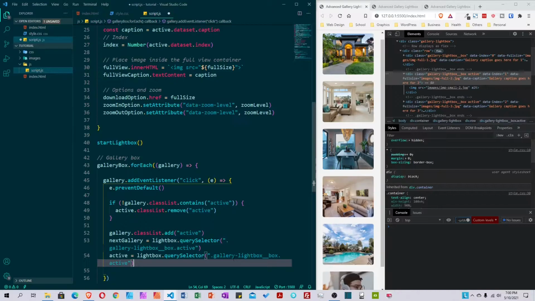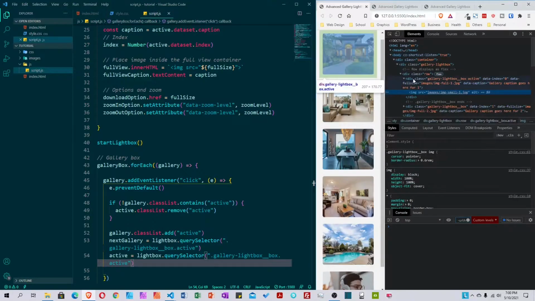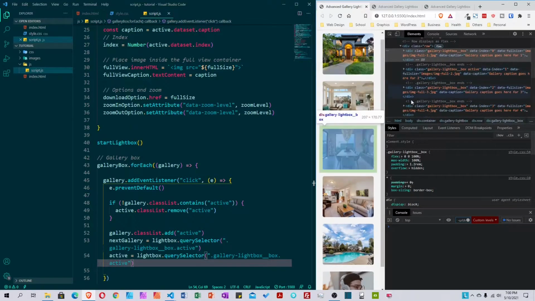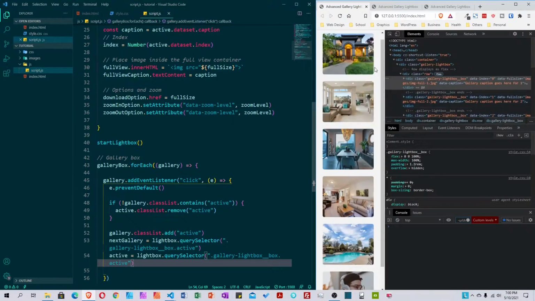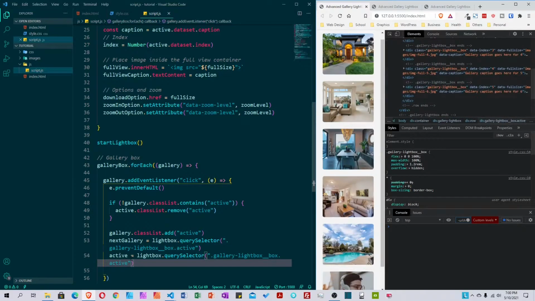Now if I save this, and let me open up this again. So the first one has the active class, nothing happened, but as soon as I click this one, it removes and puts it right here. And if I click the third one, it removes from this one and puts it on the third one. Click this, as you can see. If I go back to the first one, you can see it removes from them. Because we have to update the active class here again.